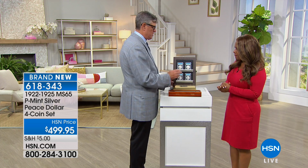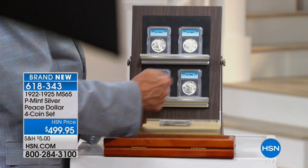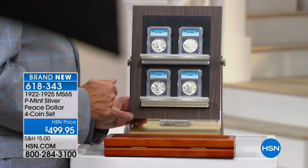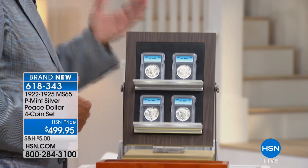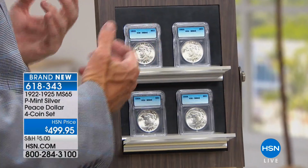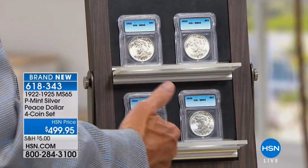Ooh, our folks have been paying attention. Remember I told you we had a 21, 22, 23, 24? Here's the 22, 23, 24, and 25. These are the peace dollars. So the last year the Morgan silver dollar was 1921. The first official year of the peace dollar was 1922. They made some 1921s, but they were commemoratives. So this is the first. So these are the first 4 years of the peace dollars.